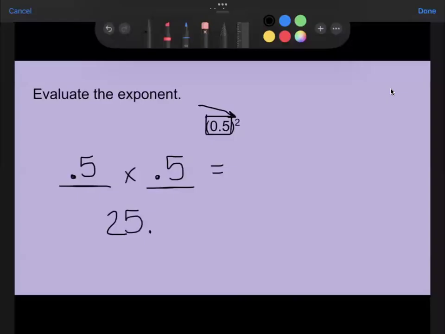And then I'm going to put a decimal at the end of my multiplication answer. I'm going to move it to the left the same number of spaces as I had decimals in my original problem. So that would be 2, because I had 2 digits in the decimal place value. So I'm going to move this 2 spaces and put it right here. So 0.5 to the second power is the same as 0.25.